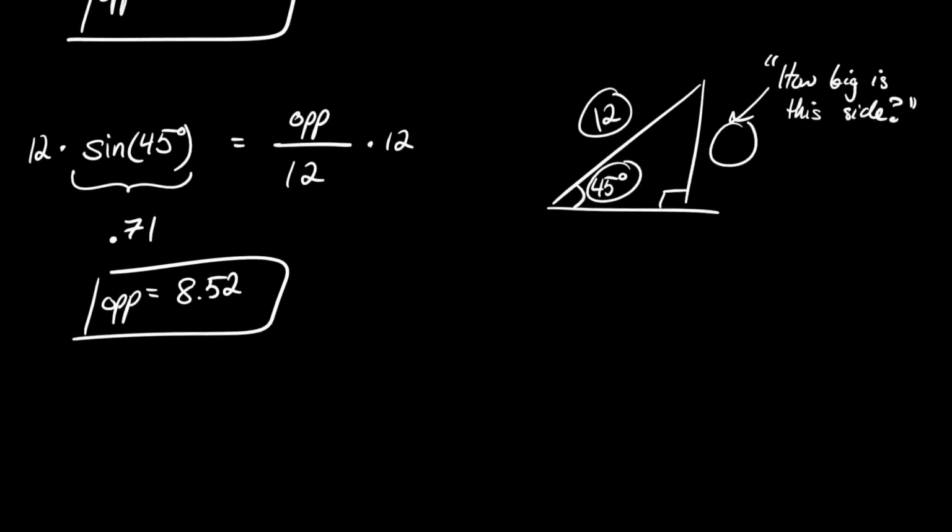Now, there's multiple tables, as I had mentioned earlier. There's another table called cosine, and that will answer the question, how big is this side, the side next to the angle, rather than the side on the other side of the triangle from the angle. Okay, that's called cosine. Now, I'm not going to do this example because the triangle has two sides that are the same length. So I'm going to cook up another example, and we're going to attack it using cosine instead.